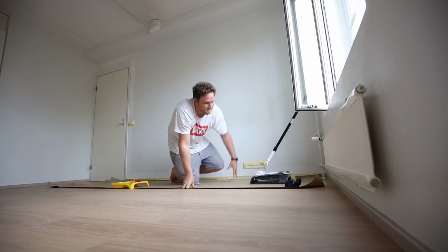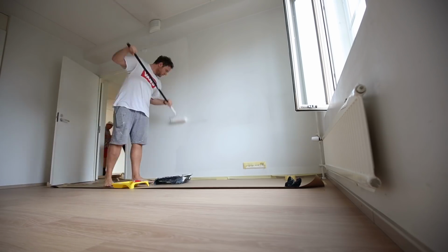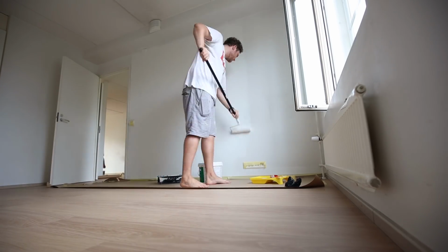So this room and actually the entire apartment, especially the walls, were in pretty bad shape. So when we moved in, we painted everything. And it made it look so much better. And it's nice because just before we moved in, they put in brand new floors. So that adds to the freshness of how this place looks. So yeah, it's really, really nice.